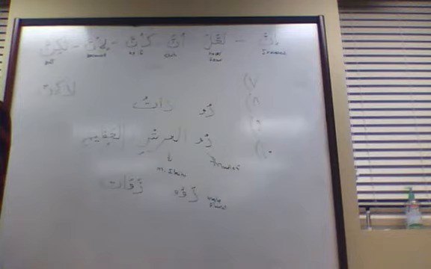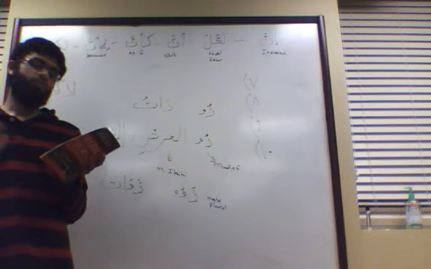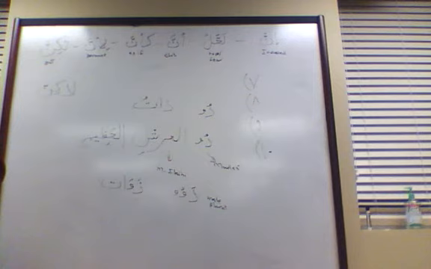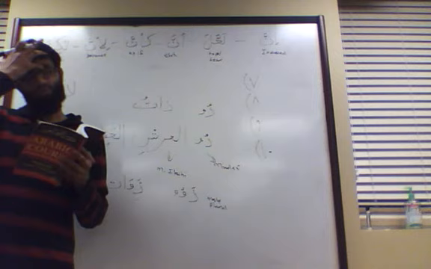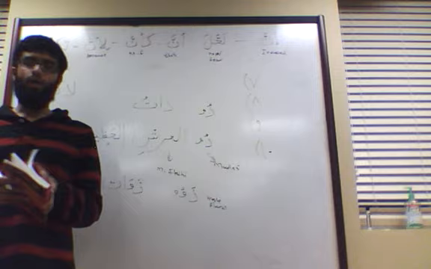Number 10 is "أدخل لعل على الجملة الآتية علما بأن لعل من أخوات إن." So it says put لعل in the following sentences, knowing that لعل is one of the sisters of إن. So the first one is "هو بخير", he is, what's بخير? Good. So you have to put لعل. Right, so with la'alla, you're going to say "la'allahu bi khayrin." Okay. So do that for all of them. And you can just look in the back. Read the back of it again just to review it and then do the example.